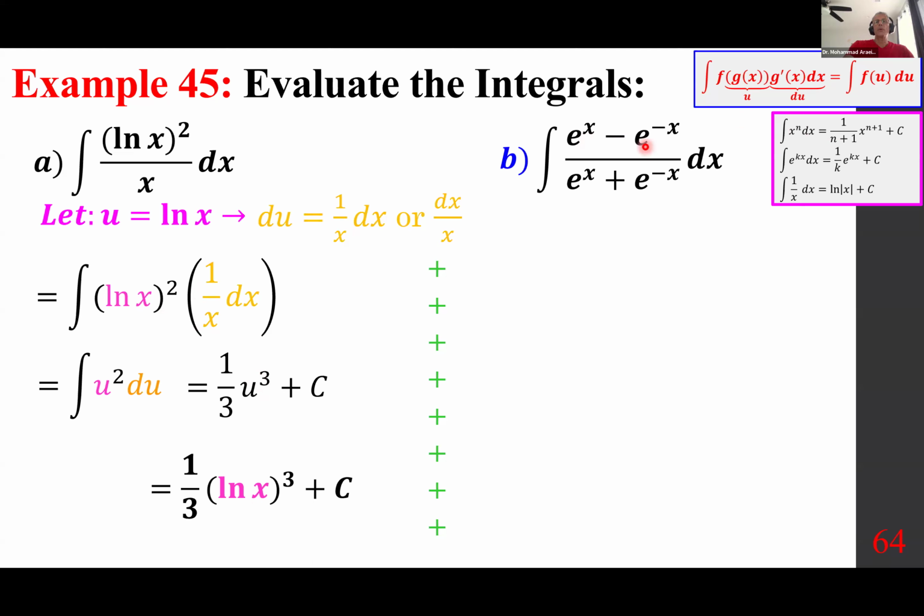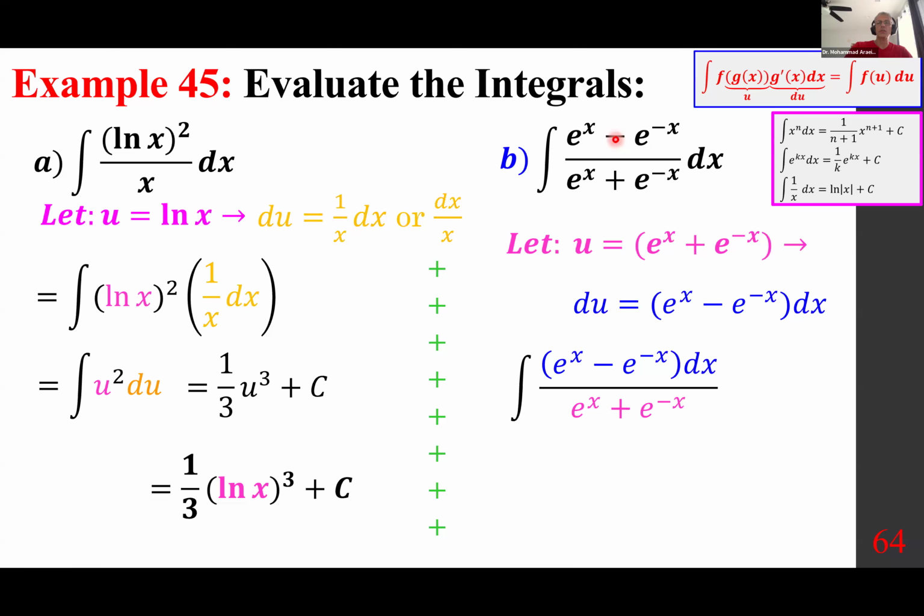The integral of e to the power of x minus e to the power minus x, over e to the power of x plus e to the power minus x, dx. Anytime you have a fractional format, first you want to simplify. This can't be simplified. You use the denominator as u, and notice if you differentiate the bottom, you get the top. The derivative of e to the power of x is itself, and the derivative of e to the power minus x is itself times -1, which makes du the numerator times dx.